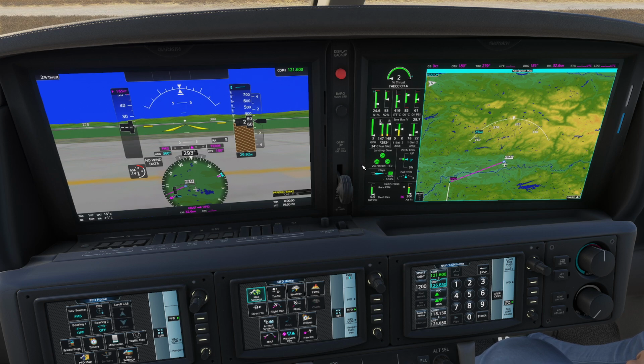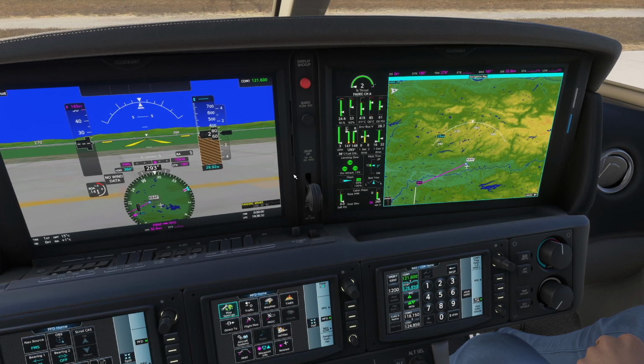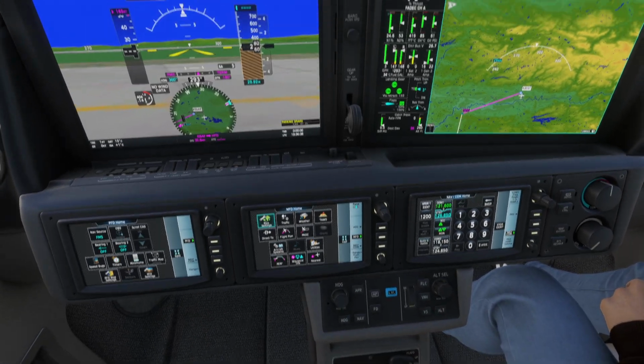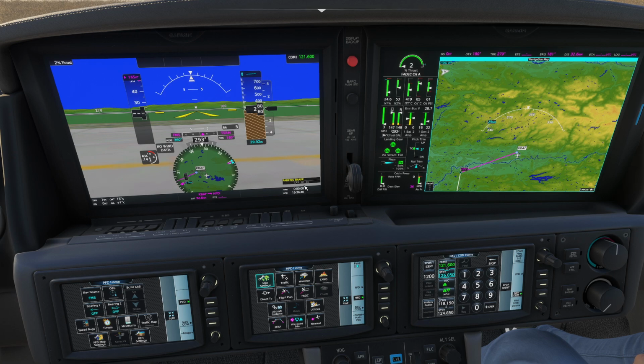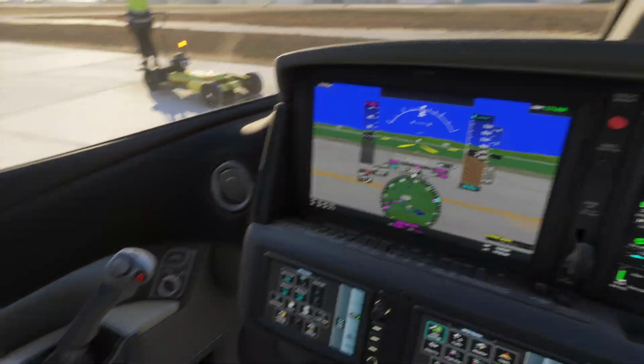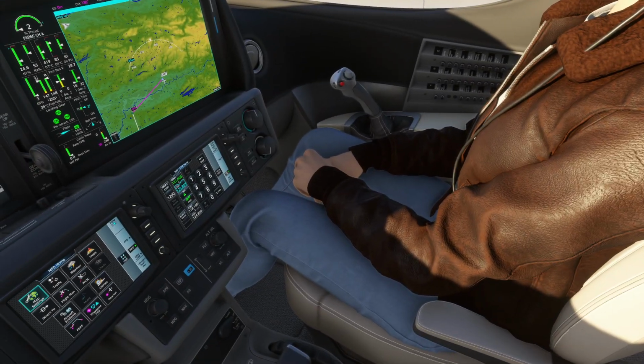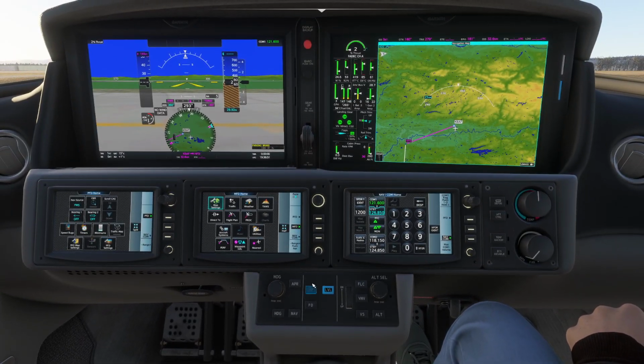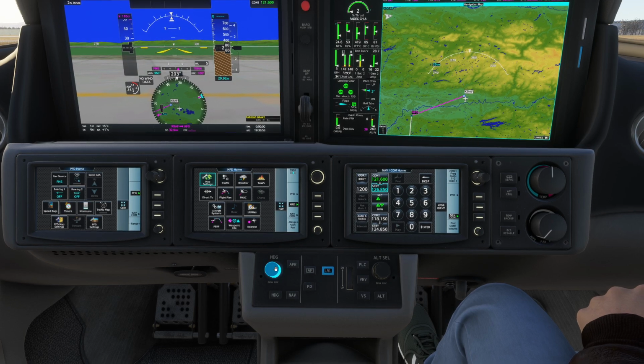Now, let's say we want to actually do this flight today. We've had a good introduction to everything, where the different buttons are. You should probably be pretty comfortable with all that. But I want to actually get this thing going the way that I want to. So what we need to do now is get all of our autopilot stuff set up. And unfortunately for us, when you look around for the first time, you're like, wait a minute, on a G1000, everything's just right there. Where do we get that in the G? Oh, it's all down here now. Yeah, it's on its own little page. The good news is everything's exactly the same. It just so happens to be directly in front of you.